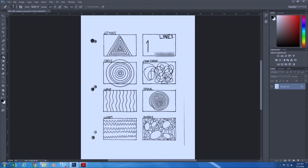Click on this, and you are going to see another eraser on the top left corner of the screen. Click on this little triangle here, and then you can play with these two tools. One is eraser chiseled, the other is pencil eraser. Either one would be fine. With the pencil eraser, you can adjust the size of the eraser.